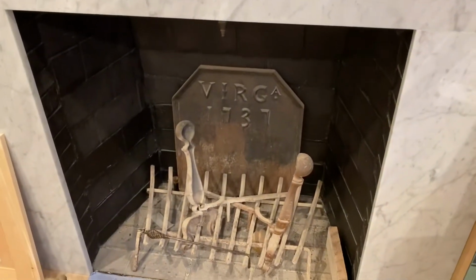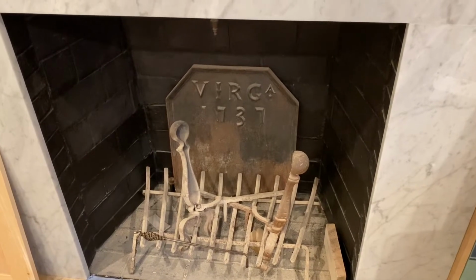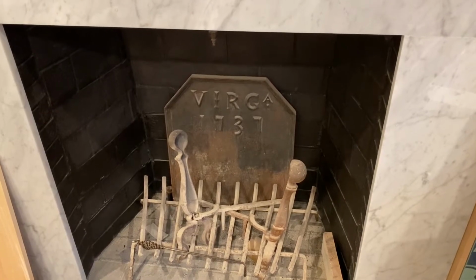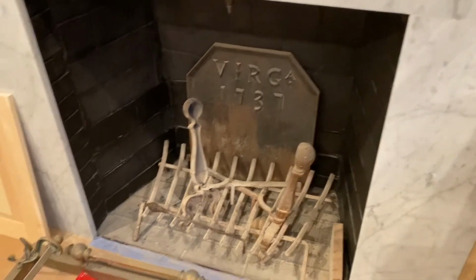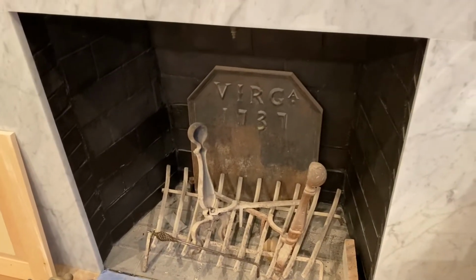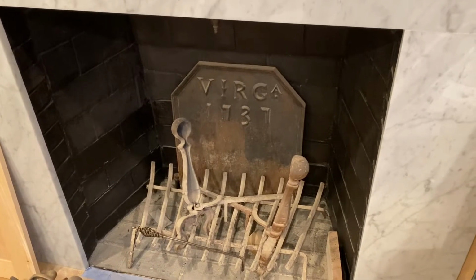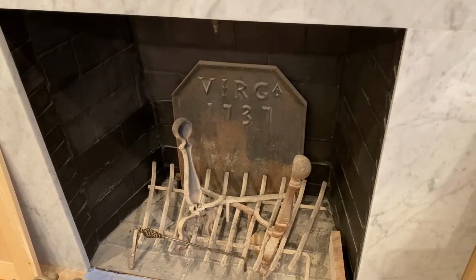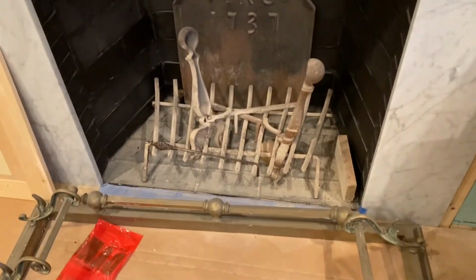We're going to leave our fireback in there. That's a really cool replica of an original Williamsburg fireback. Remnants of one of these were found in the remnants of one of the original houses over there in Williamsburg. And a company came along and has been making replicas of it. This one was here in the house, and it's a really cool piece, so we're keeping it. So that'll go in the back of the fireplace, but everything else has got to come out, the log rack and all that stuff, got to come out and get out of there.